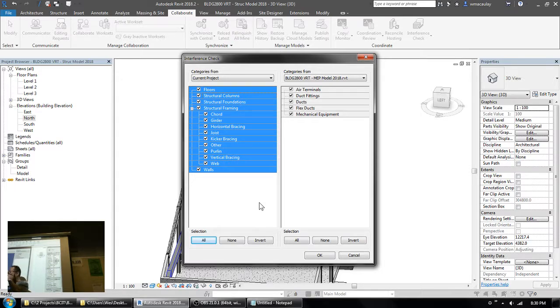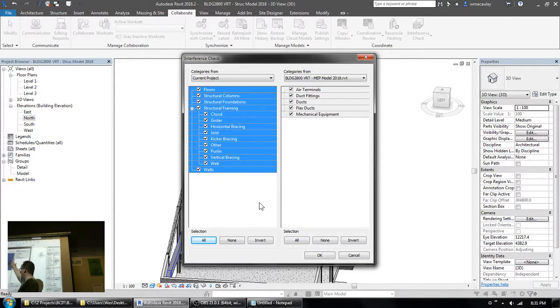Because Autodesk wants you to get Navisworks. Navisworks is Autodesk's 800-pound gorilla for detecting clashes between different consultants' geometry. It does it very quickly, but I could write a whole course on Navisworks, or at least half a course on Navisworks, so we're not going to go there. We're just going to show how you can do it within Revit.